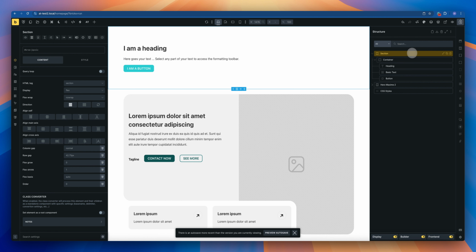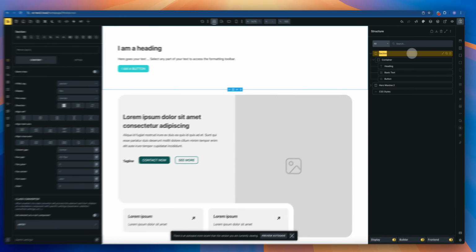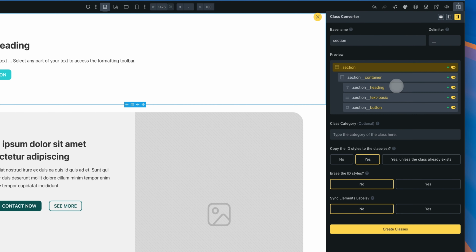Okay, let's say now I want to quickly create global classes and add them to all of these items. I can just right click and activate the class converter, and you see now that we have options to create a global class on each of these elements. So you can change the base name to say Maxime, and it will change the base name, and the delimiter can be a simple thing like this, or the normal BEM delimiter like this.